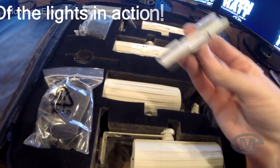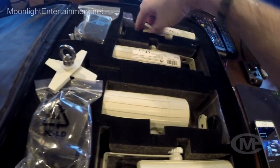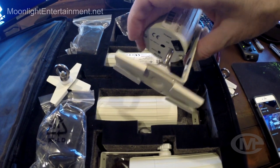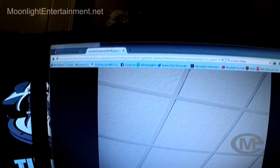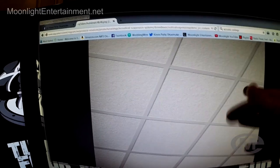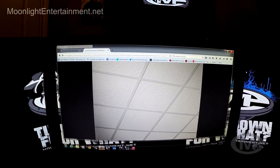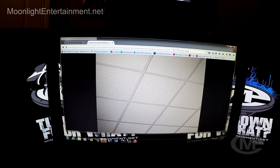One more cool feature about this light is it has these brackets on the bottom. Here's one that still has the bracket on it — you can see it's got little grooves so you can attach it to something. This is designed for an acoustic ceiling — it fits on those brackets on the acoustic ceiling tiles. So you can clamp it on there, and it may even attach by the magnet. You have several ways to mount this light — you can also attach it to a stand if you want. Many ways and many functionalities to achieve your ultimate goal of pin spotting whatever item you're after.